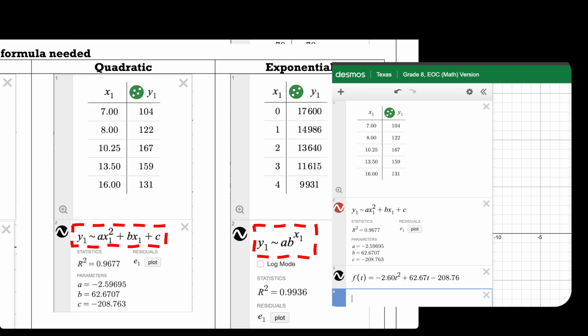And if I wanted to call the function, say this was a time interval for seconds, let's see what it would be if it was 20 seconds. We would have 4.64. So you can see the value ended up dropping pretty significantly in this case. Just make sure you have all the values typed correctly. And in this case, I do. And that's how you use regression formulas in Desmos.